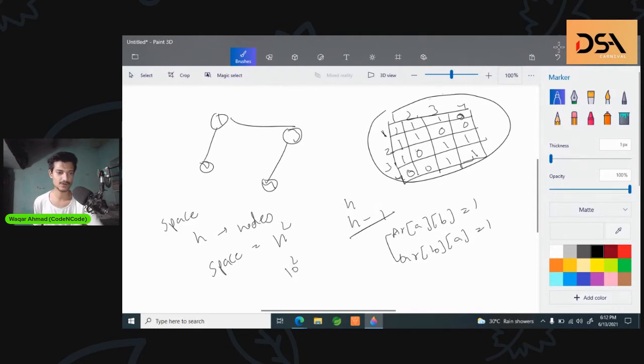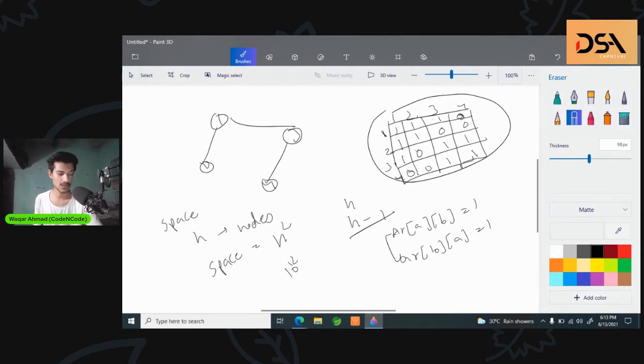Okay, so if the input is of size 1 million, then you require 10 power 12 integers in the array, which is a lot, and most of them will be wasted because they'll be storing 0, since not all nodes are connected to every other node in a tree. In a graph it is possible, but in a tree not every node is directly connected to every other node. So we see that the drawback of adjacency matrix representation is that it uses a lot of space. One of the properties which is very good for matrix representation is that you can very quickly find out whether two nodes are directly connected or not.